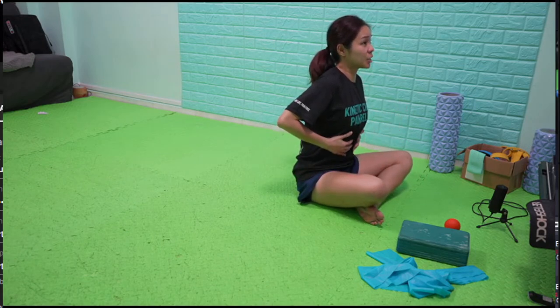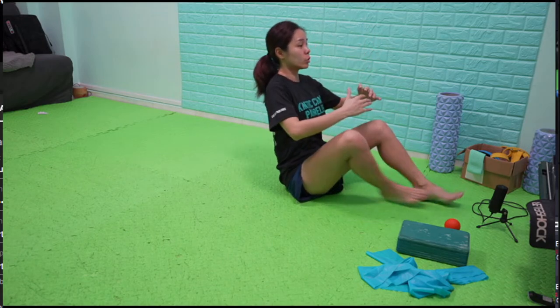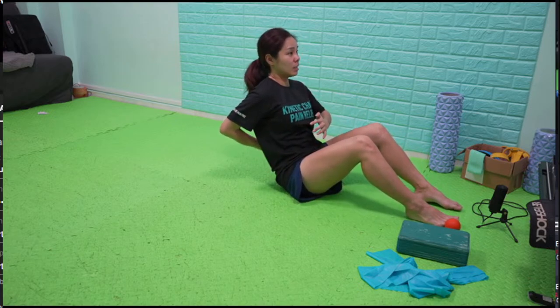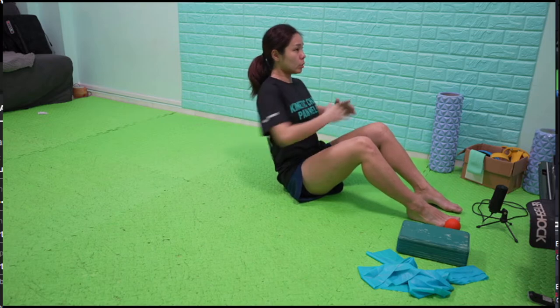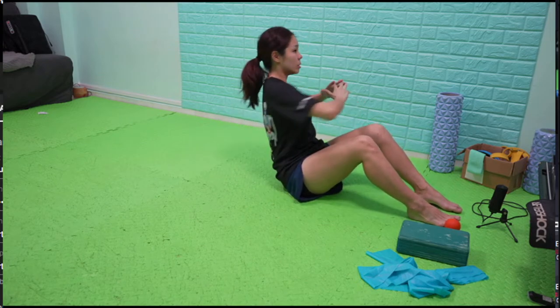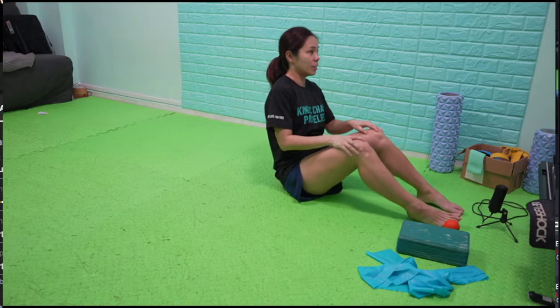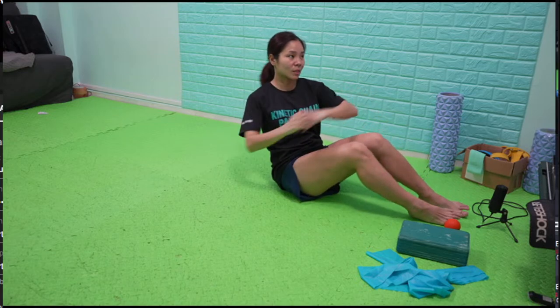That's a challenge, because your core has to pull you. If your core is not engaged, you will feel it in your back. Your core must pull you upright, and then you do. And you see my leg doesn't really move a lot. If you move a lot, you are doing nothing.